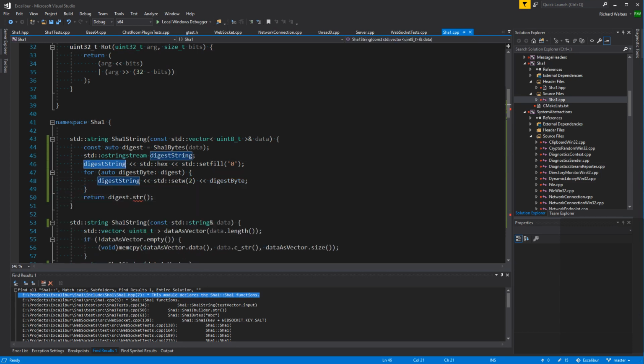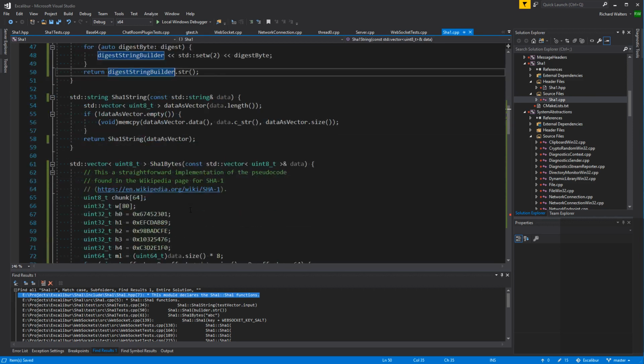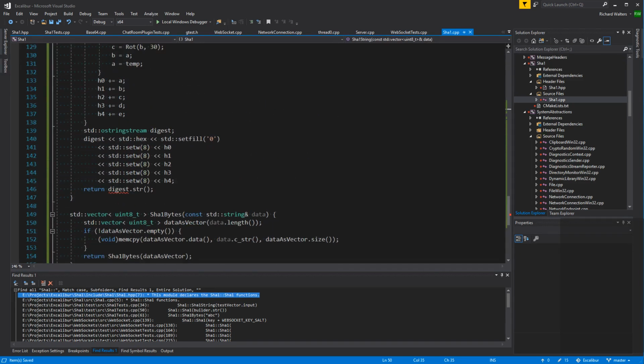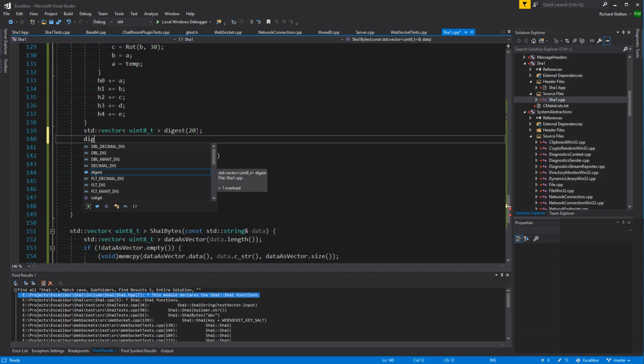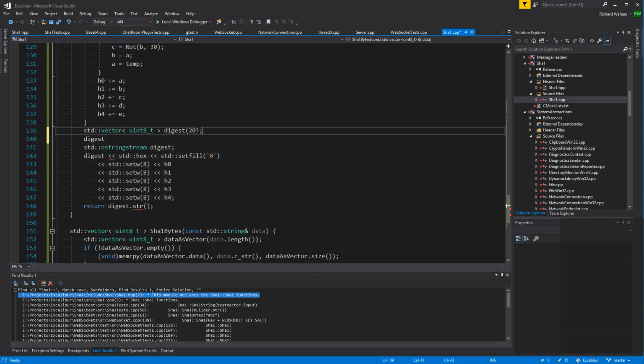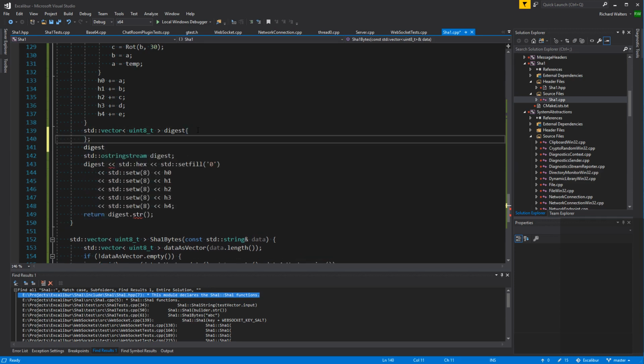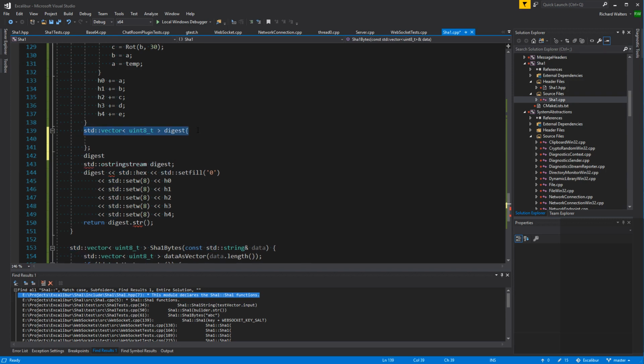Return digest string. Well, string builder. And the actual algorithm, instead of doing this junk, it will make a vector of bytes that's exactly 20 long. And it just has to fill them. So digest, well, actually, we can just do this. And we can then return it. Okay, we can reduce it down to just returning it, can't we?